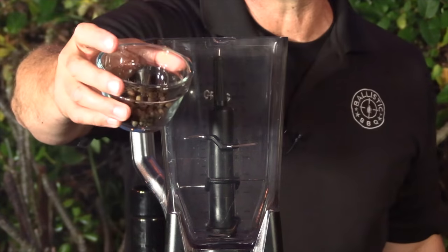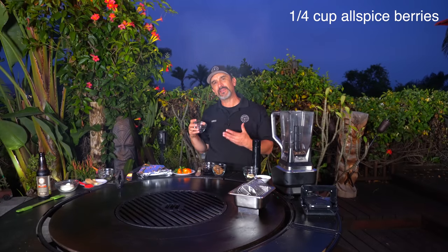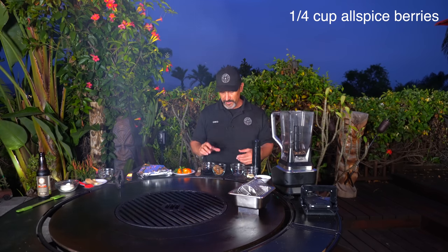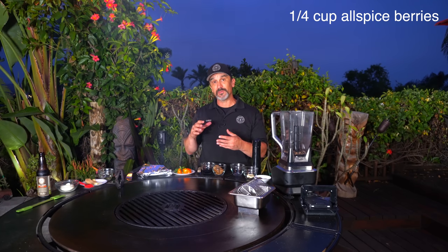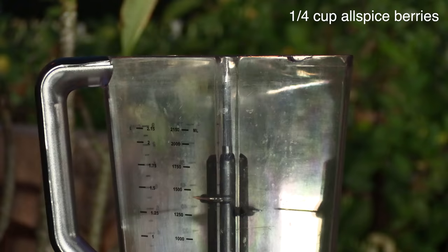So in the blender, we're gonna add 1/4 cup of allspice berries. In Jamaica, they call this pimento, and they also do a lot of their cooking on the pimento wood. So when I'm doing a smoke or a Jamaican jerk chicken recipe, I actually like to throw a handful of those allspice berries in there.